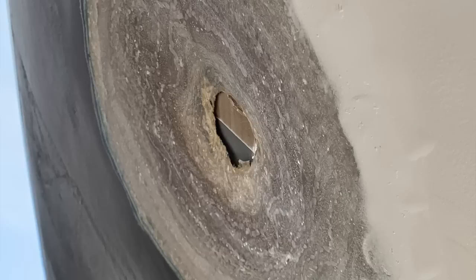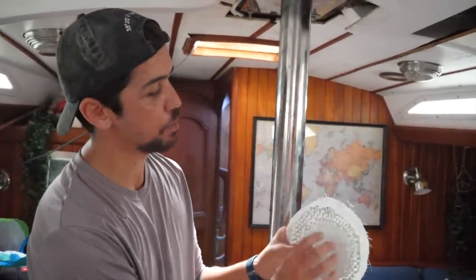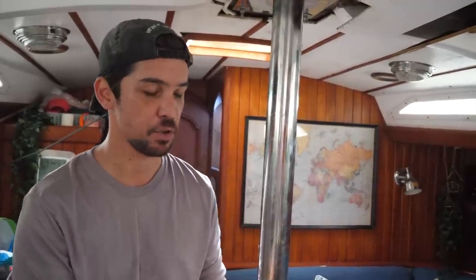It's go time. So as you saw before, I beveled out the outside, and I've done a slightly smaller bevel on the inside. So we're going to plug the inside first and fill the hole from the inside till it's paper thin, and then go outside and do the same. These are the inside ones. The outside one is substantially larger, with progressively larger discs. So actually it's the opposite: you put the large discs on first and then work your way back to the tiny dimple in the middle.